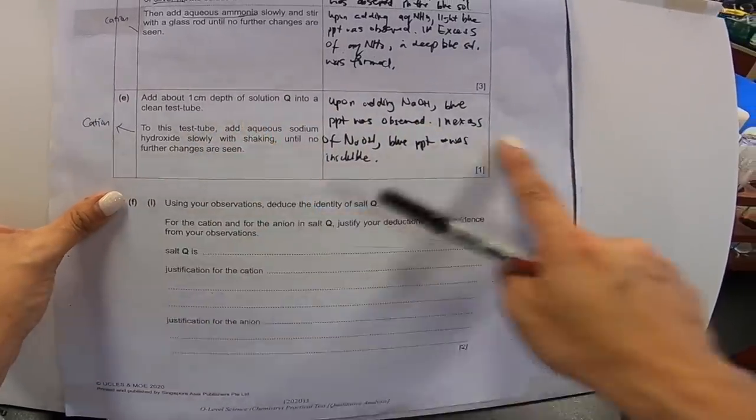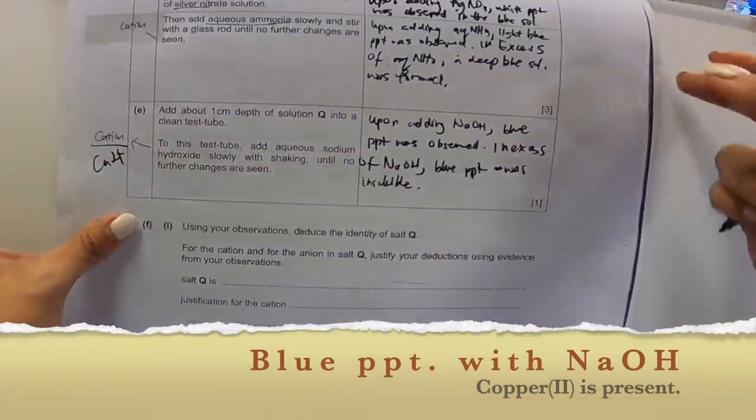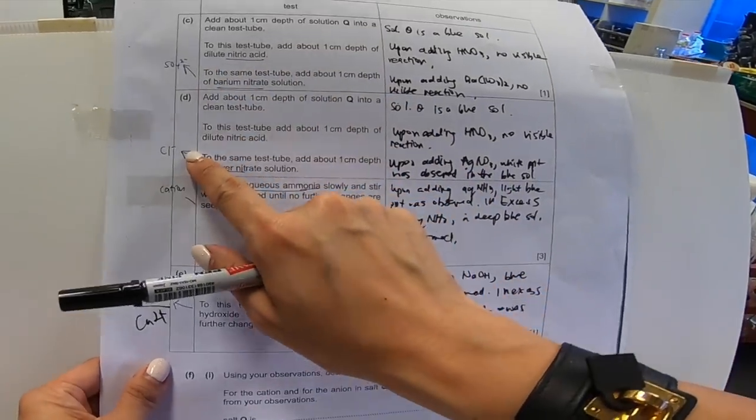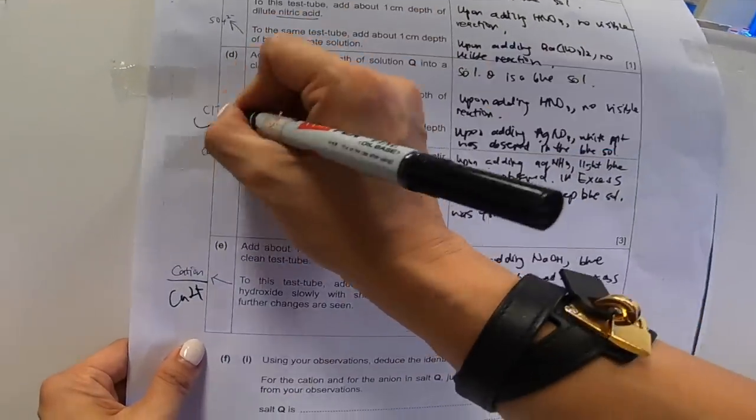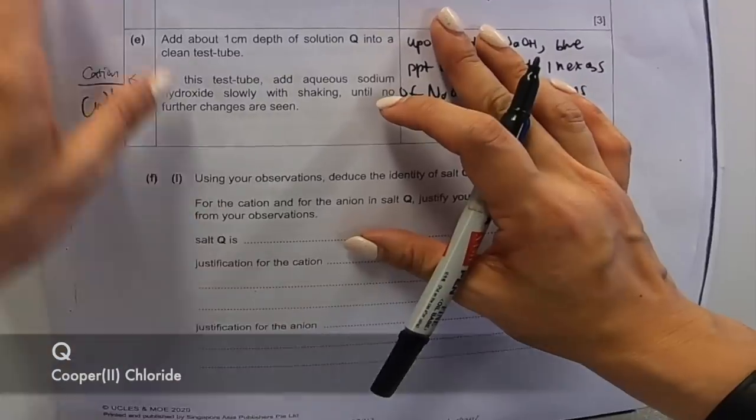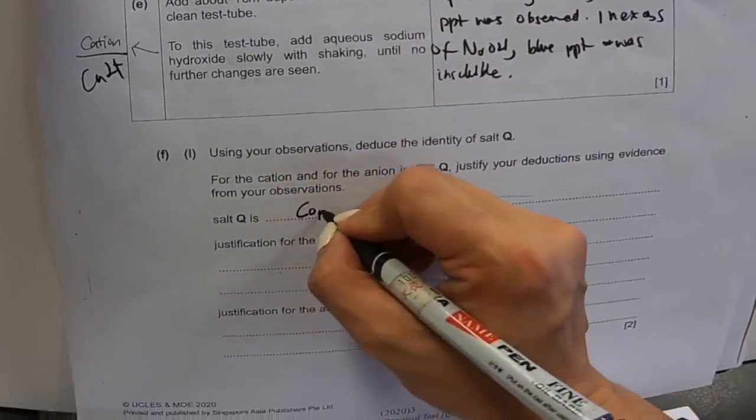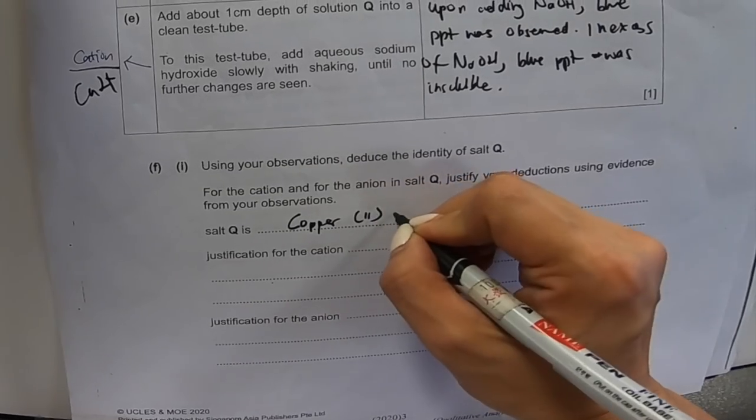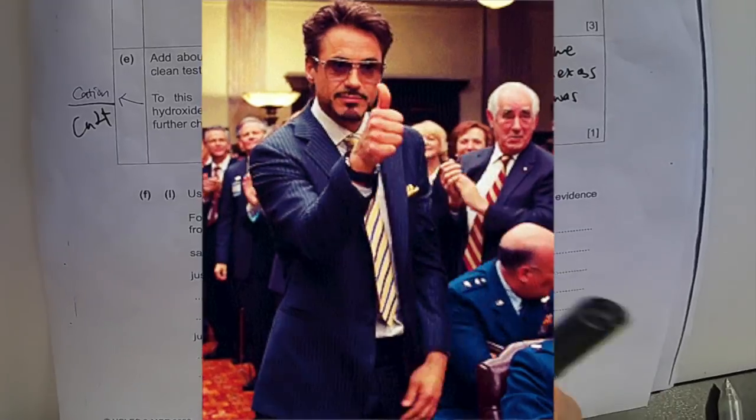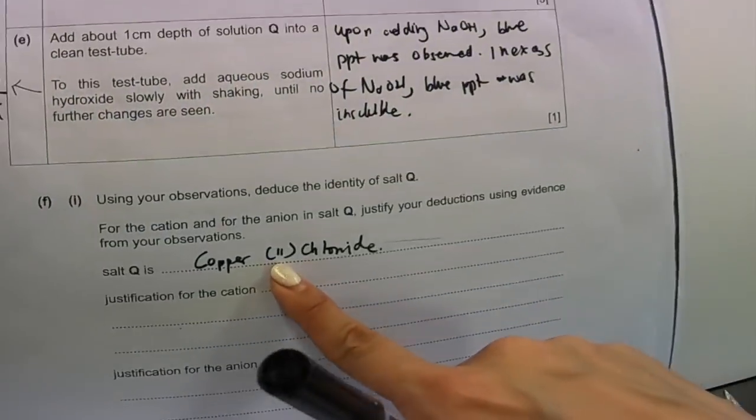Q, since this part is blue, and I say just now, if it's blue, I know that this, the cation is Cu2+. Now, between the two anions here, whether is it sulfate or is it chloride, well, chloride is the winner. So I know that Q is actually copper chloride. And because it's copper chloride, I need to write down Q is copper 2 chloride. Make sure that you include the two because this is transition metal. So it's important that we write down the two over here.